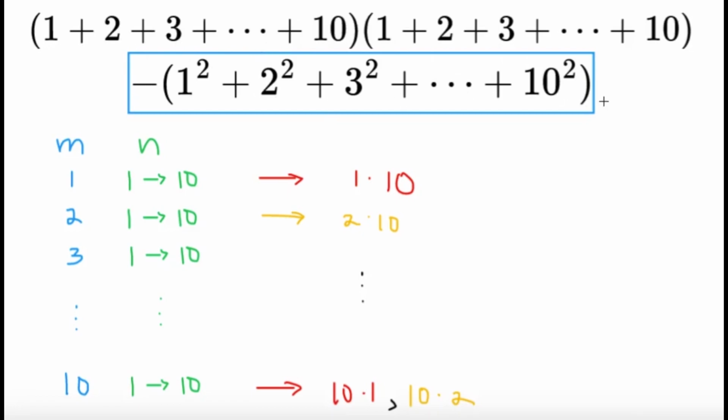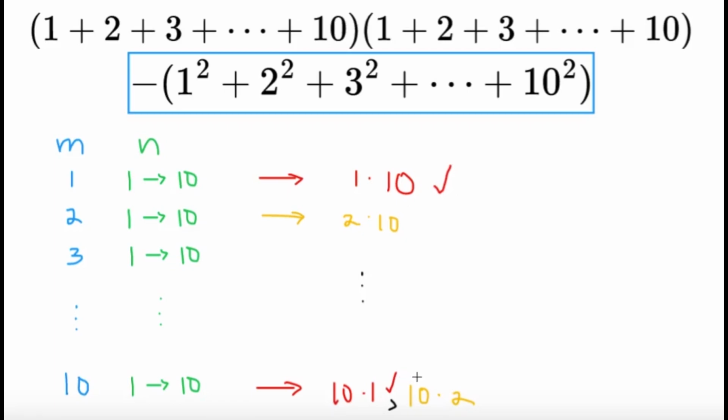All right, so the squares are done, and we just have one final issue here. The 1 times 10, the 10 times 1, they still are present. So for example, 2 times 10, 10 times 2, and all the other terms, for example, 6 and 8, 8 and 6. Those types of pairs that we interchange, we have to exclude those as well. But that's no problem because for every pair, for example, 1, 10, the opposite is going to have the same value as well because, again, multiplication is commutative.